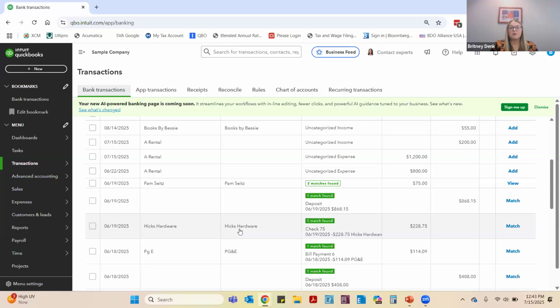And then be sure you don't inactivate any customers or vendors that are used on templates for the recurring transactions, because then they won't post. So you would also have that issue of missing transactions when you go to do your bank recs.